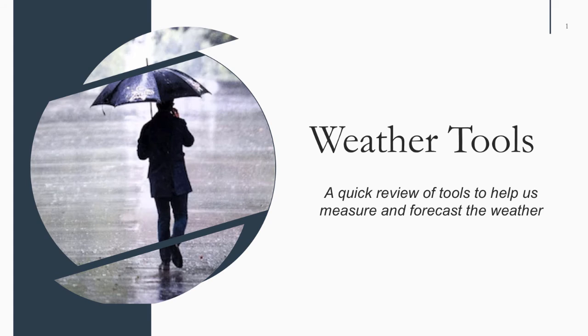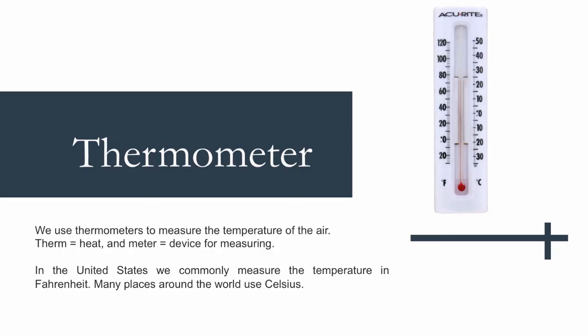Alright guys, so today we're going to look at weather tools, just a very short, quick review of tools that help us measure and forecast our weather. The first tool is the thermometer, and I think by now we're all pretty used to how a thermometer works. It has liquid inside, and depending on the heat outside, the liquid goes up and down. We use thermometers to measure the temperature of our air.